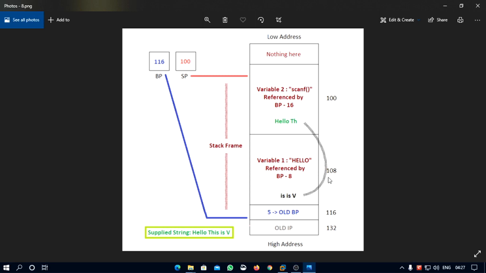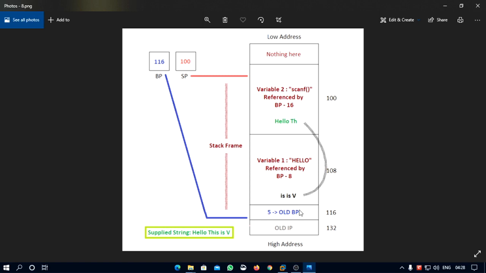Now let's talk about a scenario where we are able to supply a set of characters of, say, length 30. We can see that the first set of 8 characters will stay in its place, which is base pointer minus 16, or variable 2's. Then it will overflow to the next immediate memory addresses, which is allocated for variable 1. The third set of 8 characters will now overflow to this location, which is addressed at 116, which you can see is also the address that is currently in the base pointer register. So what is in the current base pointer register's address right here? We can see that the old base pointer value, or the old base pointer address, is currently residing on the base pointer location. So the third set of characters will be overflown into this memory segment.